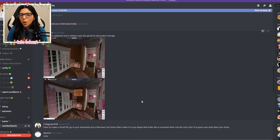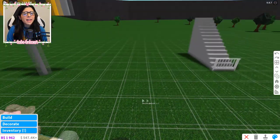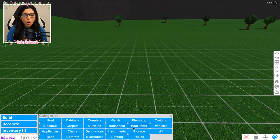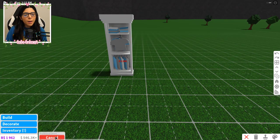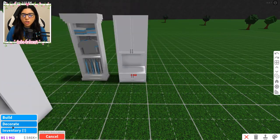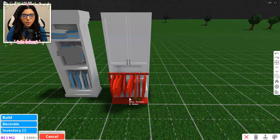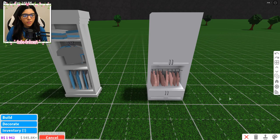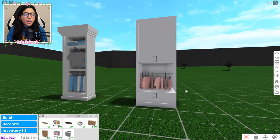The next hack comes from Popo — I'm sorry if I'm saying your name wrong — but this is the oven cupboard with clothes added inside, and it looks actually super cool. Technically this hack is a little redundant since we already have closets with clothes and a cabinet built in, but you can do it this way if you want. Go ahead and grab a tall shaker cabinet, then get a little clothing rack and put it inside. Now you have a closet.